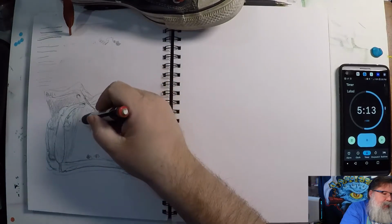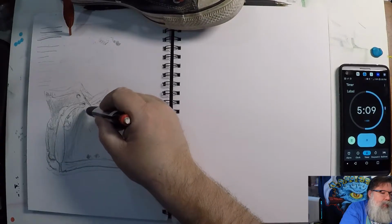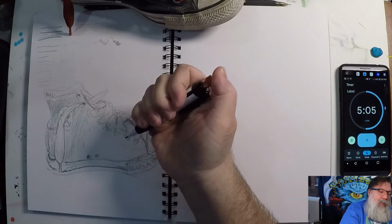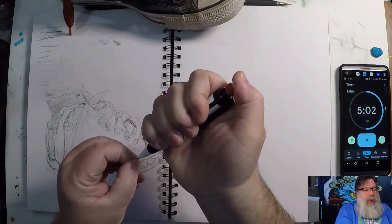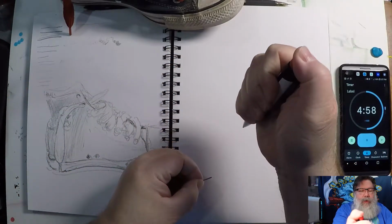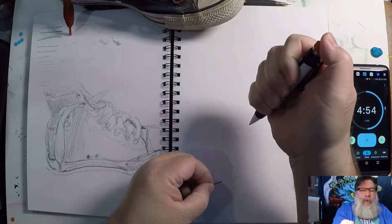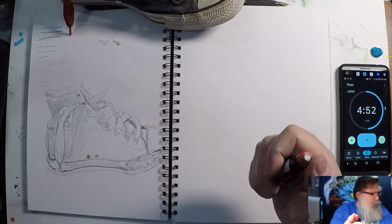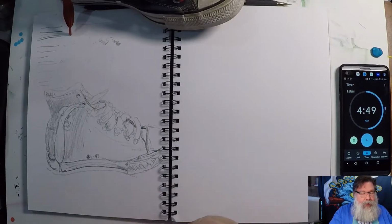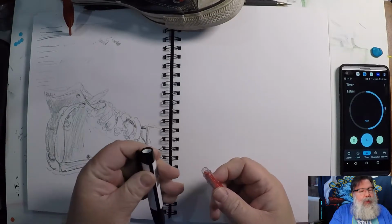So an interesting thing, because this is all navy blue, we really need to tone it the whole way. Oh, you get to see me run out of lead. Sometimes when the lead gets short, you have to reload. A good thing would have been to have loaded this with more lead. So I'm going to pause my timer and show you real quick how to put more lead in.